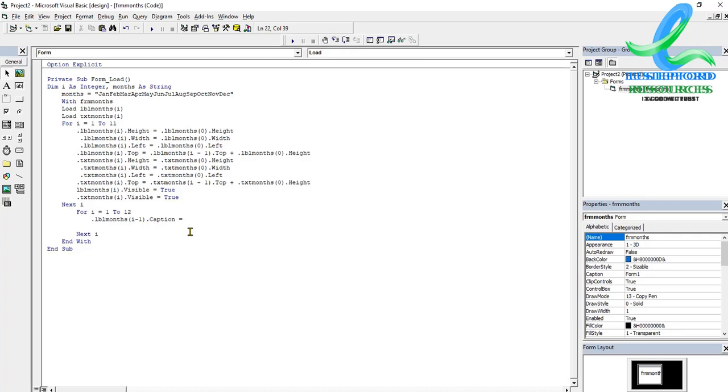Then here I will use this mid function, that is MID, to locate each and every string, that is to locate the captions of each of the label, the months.